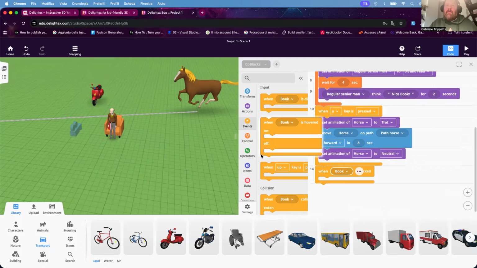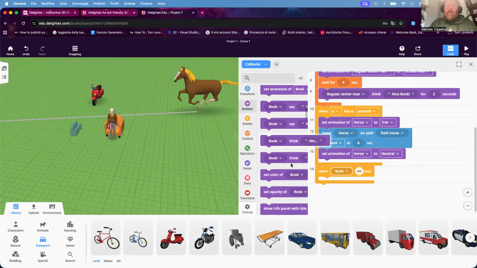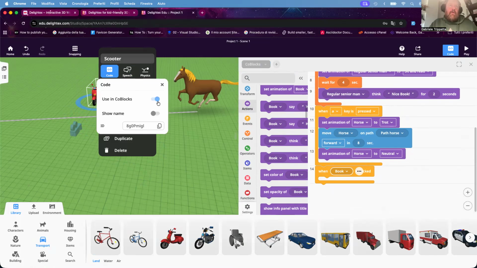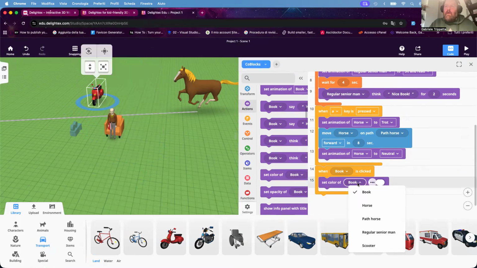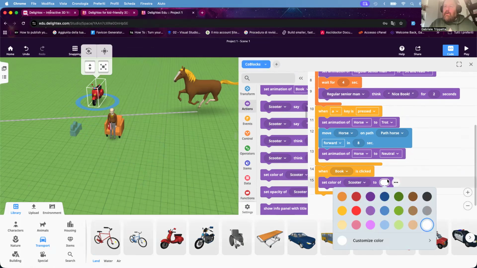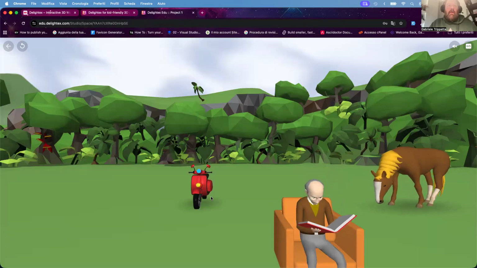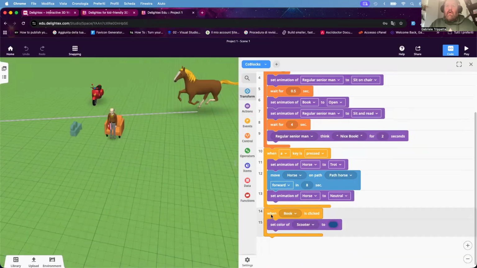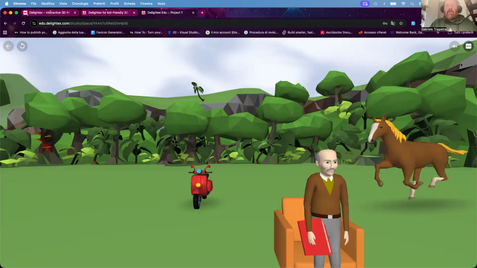So when it's clicked, for example, we can set the color, of course, we have to use it in CoBlocks, of the scooter to blue. So when I click play, and scooter is clicked, of course.